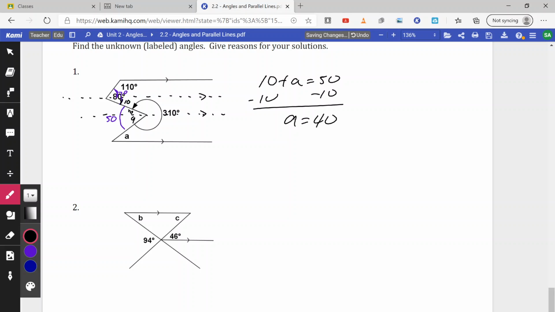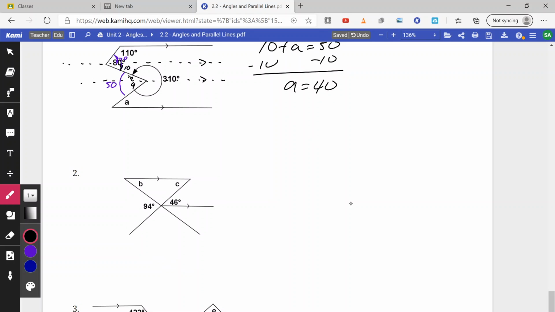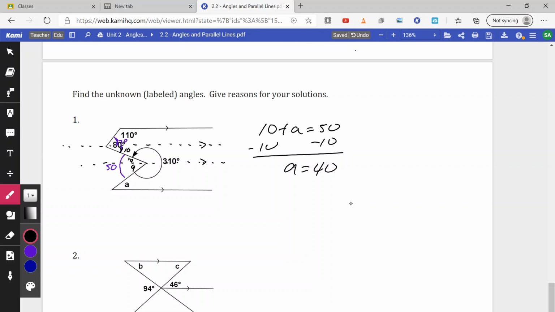And this is how auxiliary lines can help us figure out, using alternate interior angles, alternate exterior angles, corresponding angles, consecutive interior angles, and all we have to do is really look at the diagram. It's like a giant puzzle piece, and once we know what the relationships are, we pretty much alternate our angles. So 10 and 10, notice they alternate on our transversal there. And our relationships are always one of two ways. They're either going to be the same, they're going to be equal, or they're going to be supplementary and add to 180.